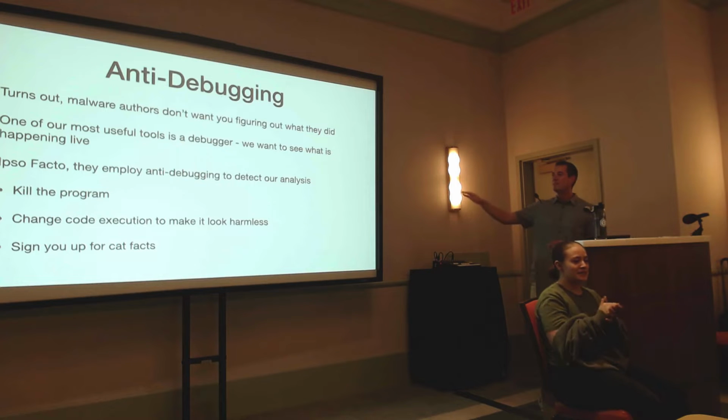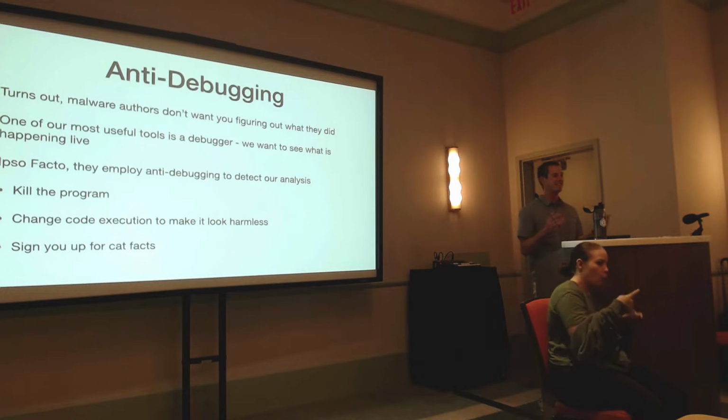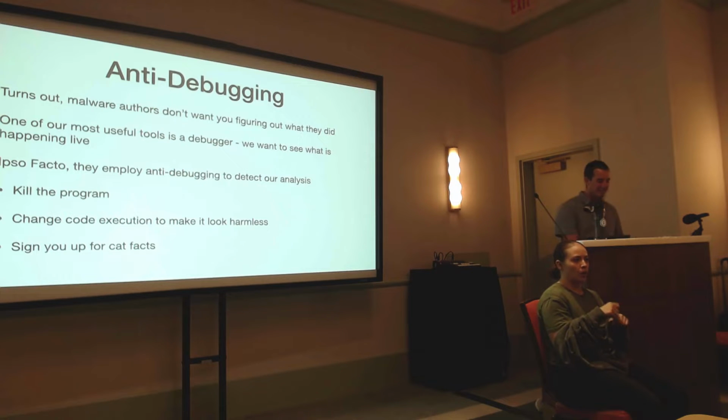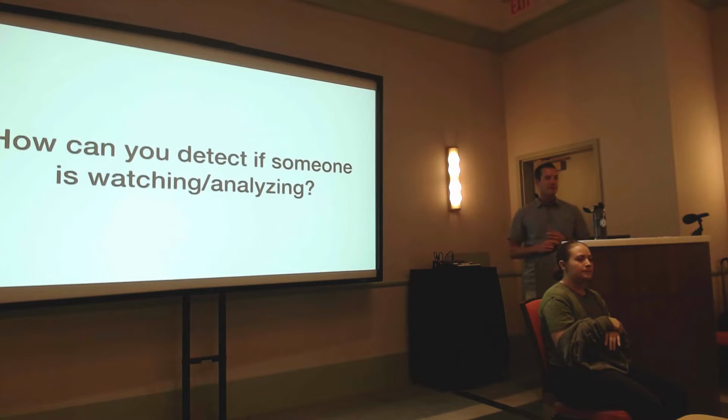So depending on what the malware's intent is, anti-debugging can simply close the program or do something harmless and make it look like it's just a fine, okay executable, whatever nefarious things they want to do with your machine at that point. So how can we detect if somebody is analyzing or watching a program?